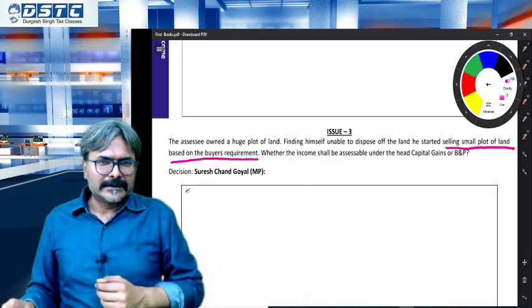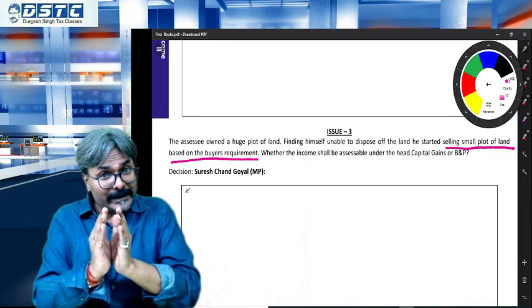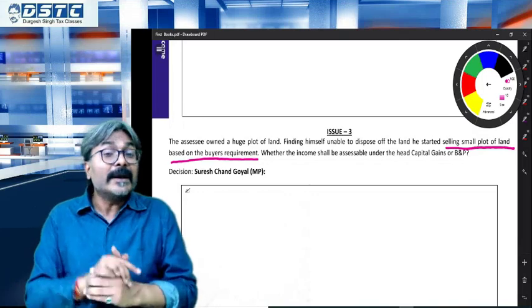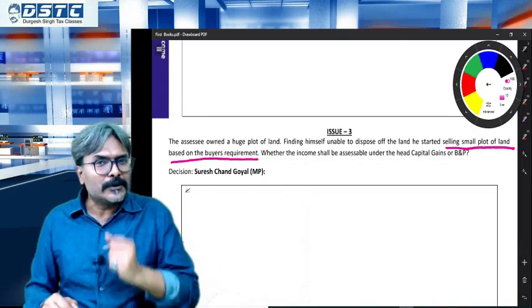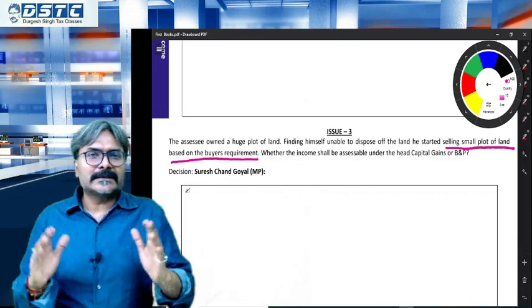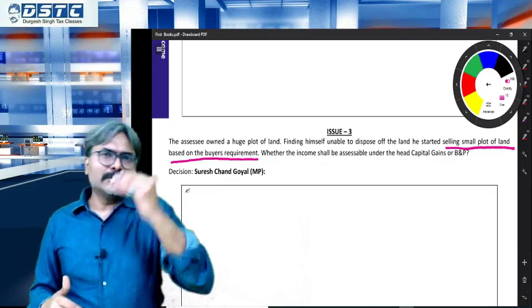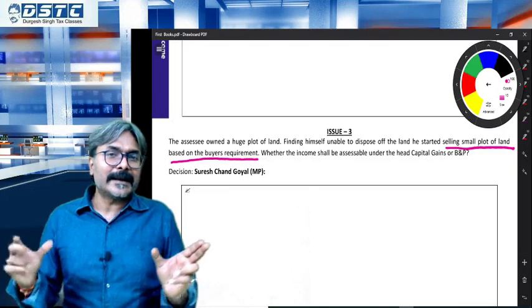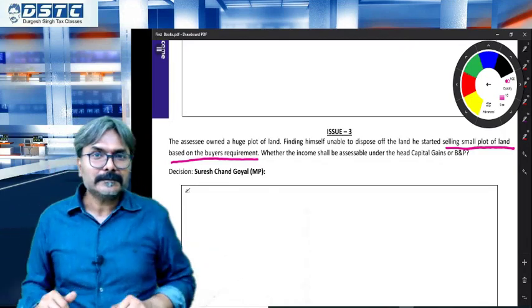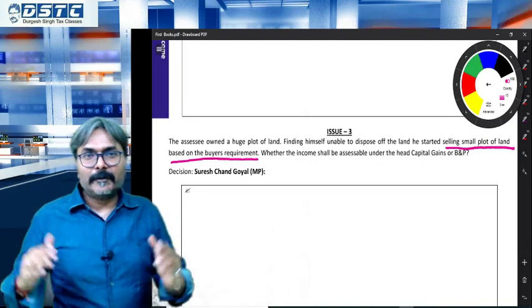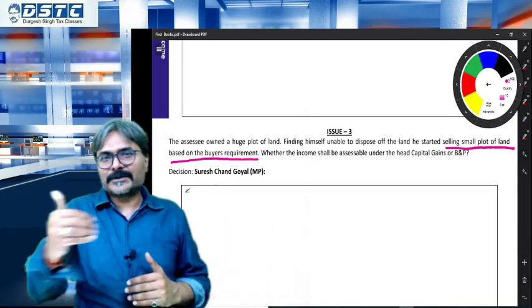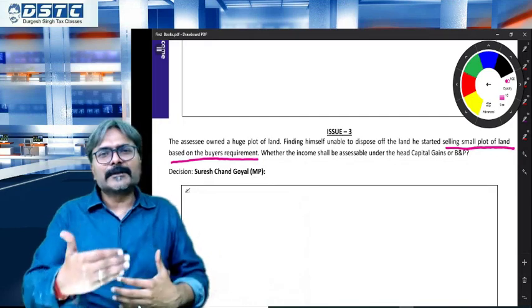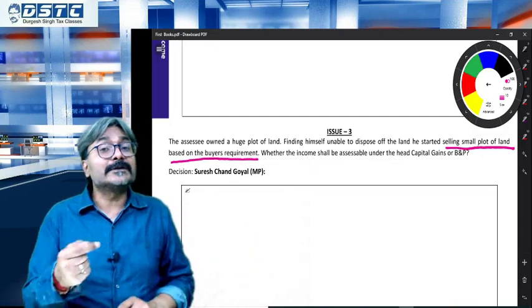Let me differentiate this, or I will tell you when in this case the income would have been classified under the PGBP. Do you know what the assessee should have done? The assessee should have said that this is a huge plot of land, now let me sell this particular land in plots. How will he do that? He will prepare a layout, phase 1, phase 2, phase 3 construction, and in phase 1 he will have the plots allocated only for the residential projects.